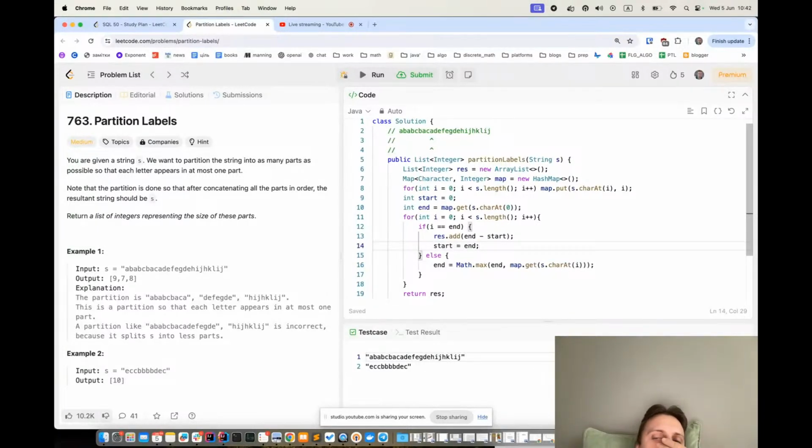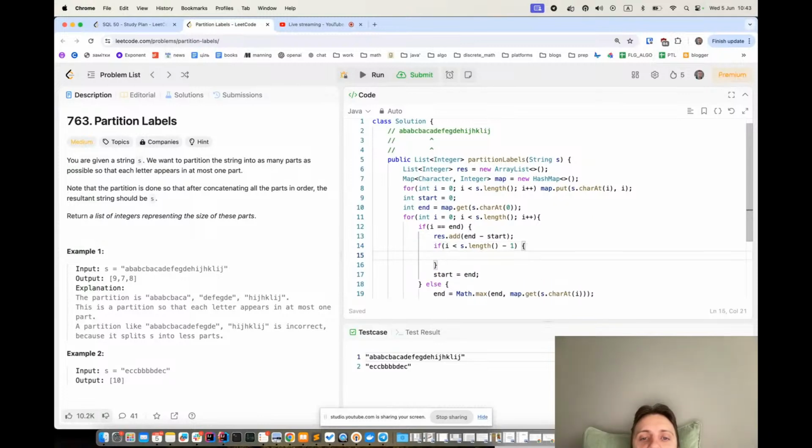Yeah, and here, if I is less than s length minus 1, it means that I can take the next element.